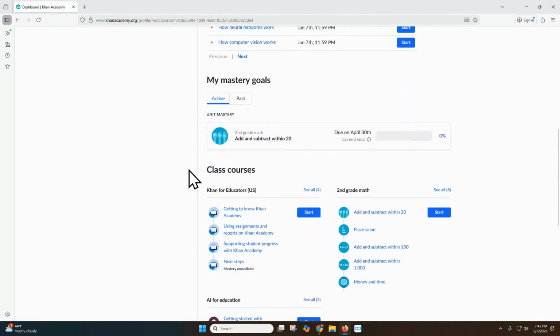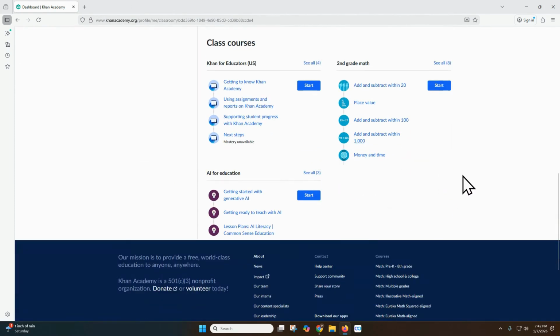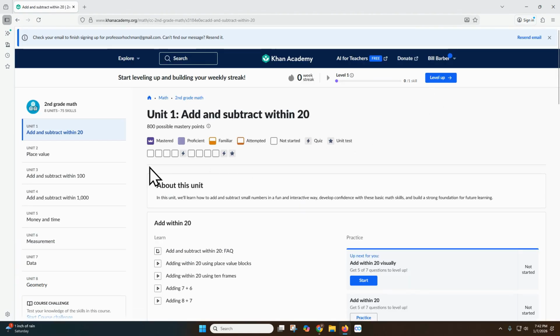There's all kinds of things on my class. I'm going to show you just from like a 2nd grade perspective what it would look like here. So let's say I want to do one assignment here. I'm going to start. And the neat part here is they look for mastery. Now, oftentimes with a lot of online modules and AI stuff, they're going to give the kids the answer. That is not the case here. And if you don't get it right, they're going to generate all new answers, all new questions.